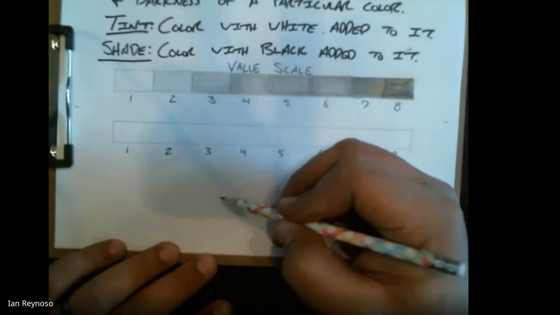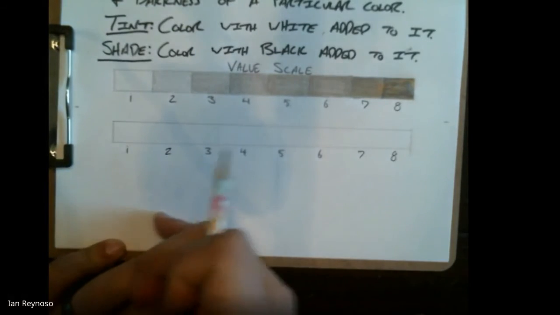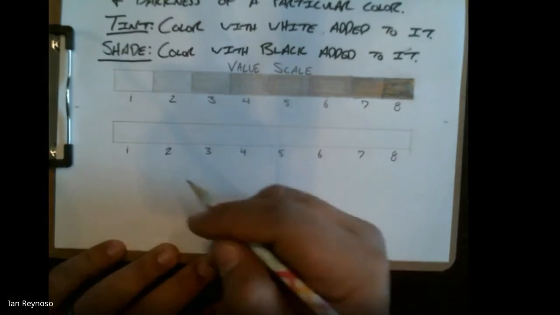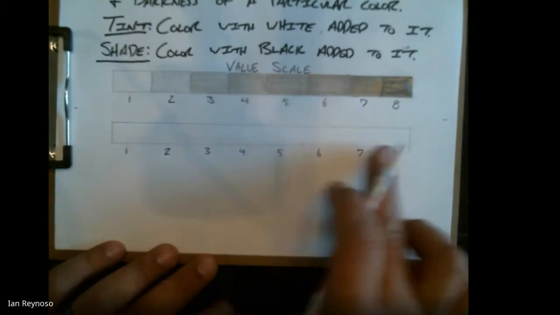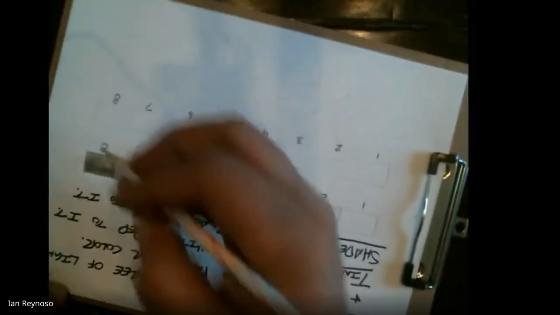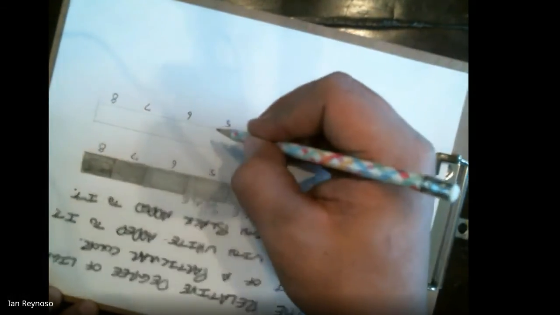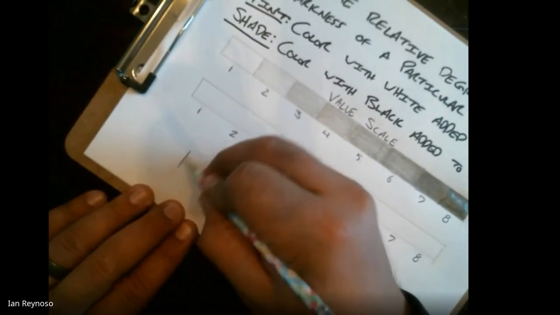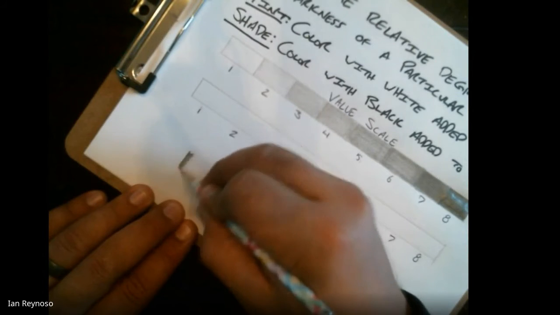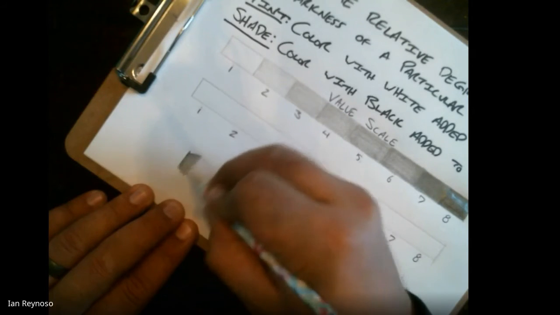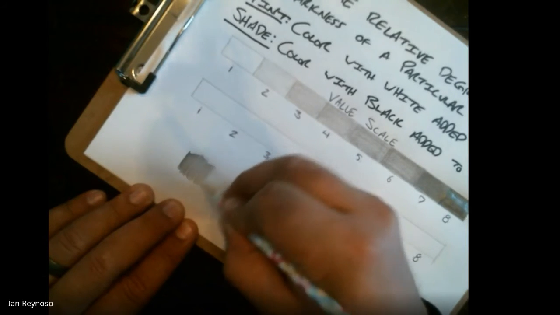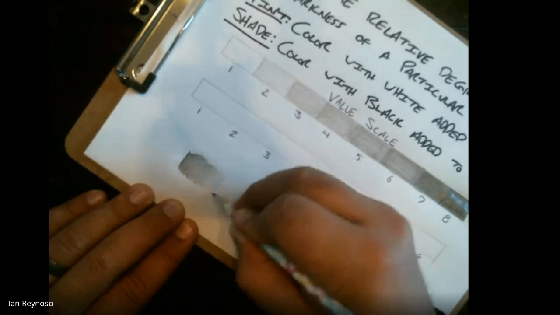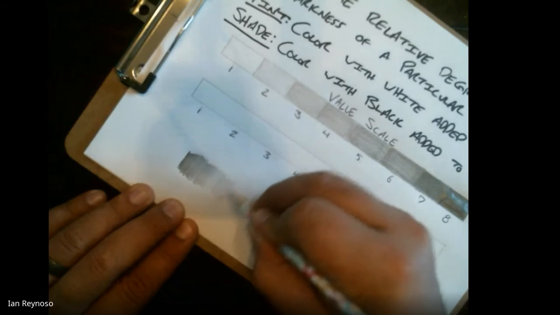I tend to go left to right better because I'm right-handed, and I can kind of drag my pencil. So usually when I do a value scale like this, I'll take this and flip it upside down, so I can go my left to my right. But watch, I'll go like this and I'll push really, really hard in my practice space. And then as I drag towards my hand, I will lighten my pencil. I'll lighten my pressure, lighten my pressure, lighten my pressure, and get it so I'm barely touching it.